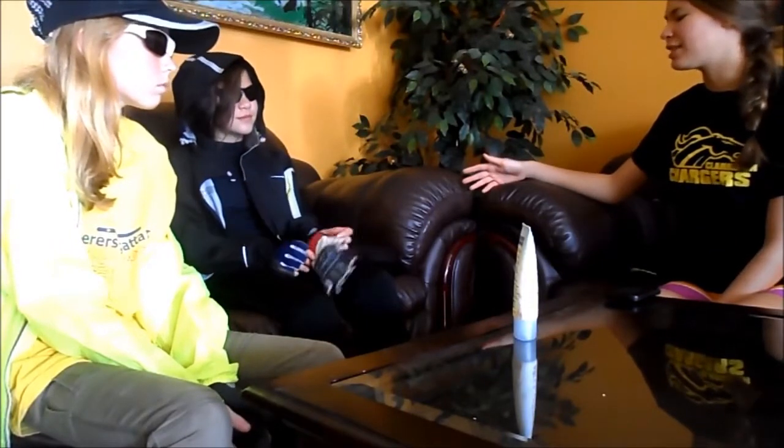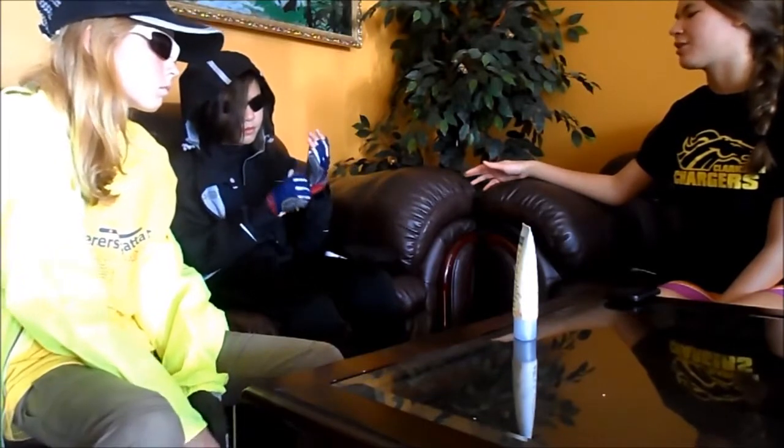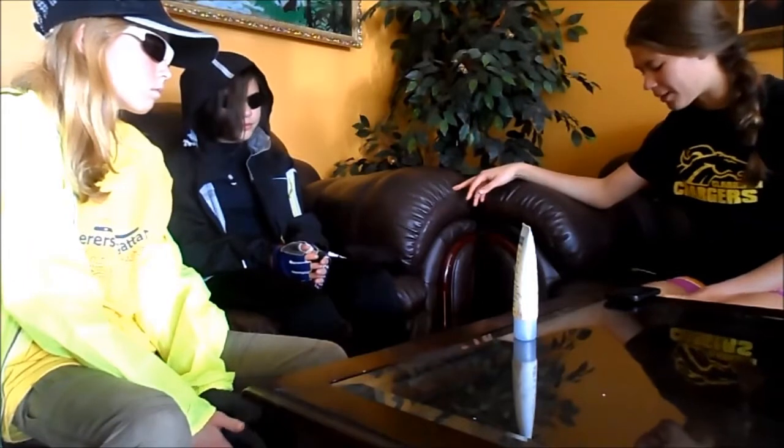Also, when you're sailing, it's great to be prepared, so it's okay if you go out a little overdressed because as you're sailing throughout the day and you get a little warmed up, you can take off layers if you start to get too hot. So just always be prepared.